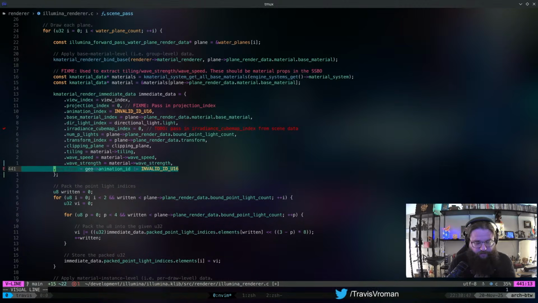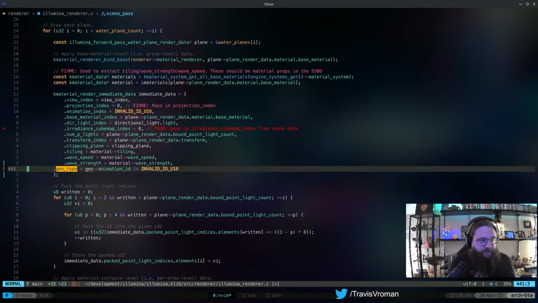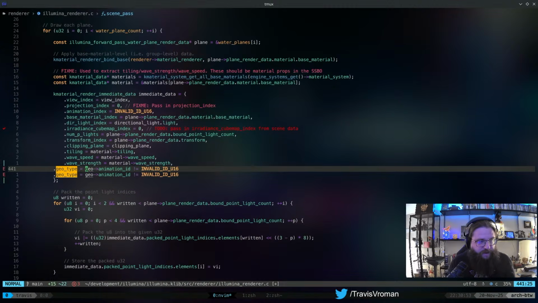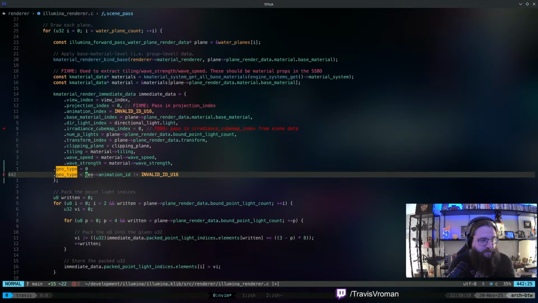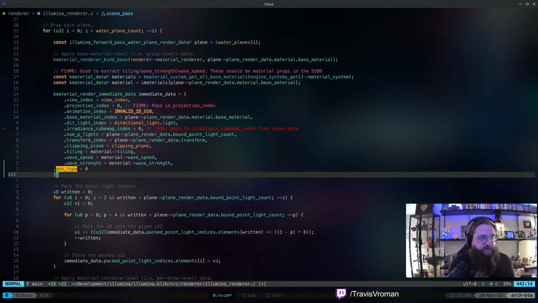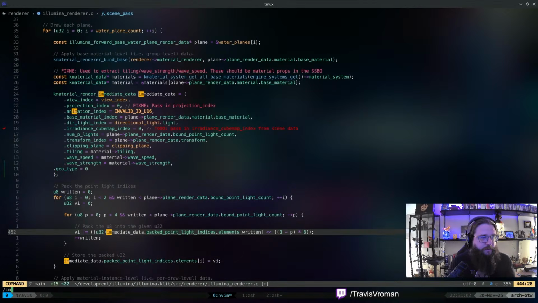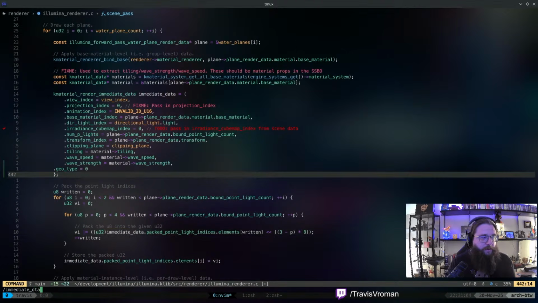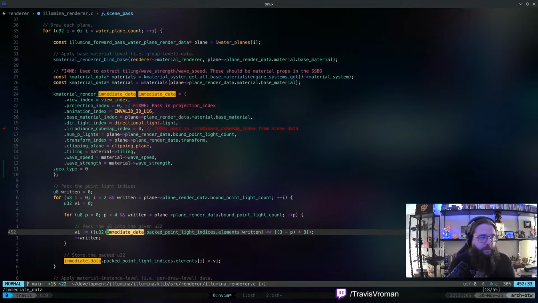I'm going to actually copy this line, paste it for a second, and here I'm just going to do that's static geometry, right? And then I'm going to take this and go to immediate data.